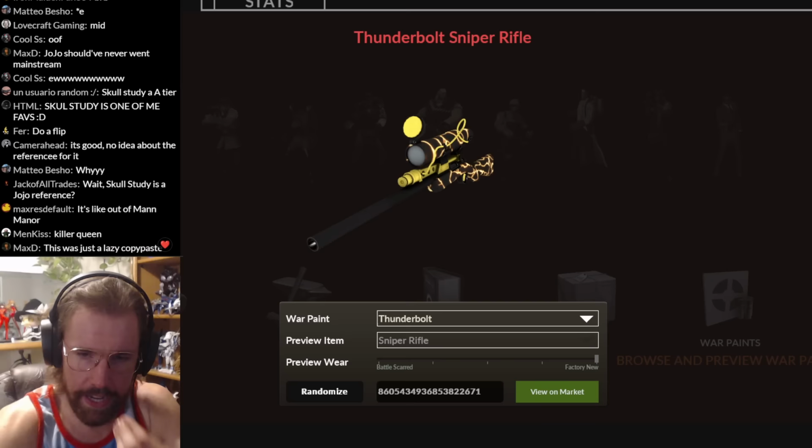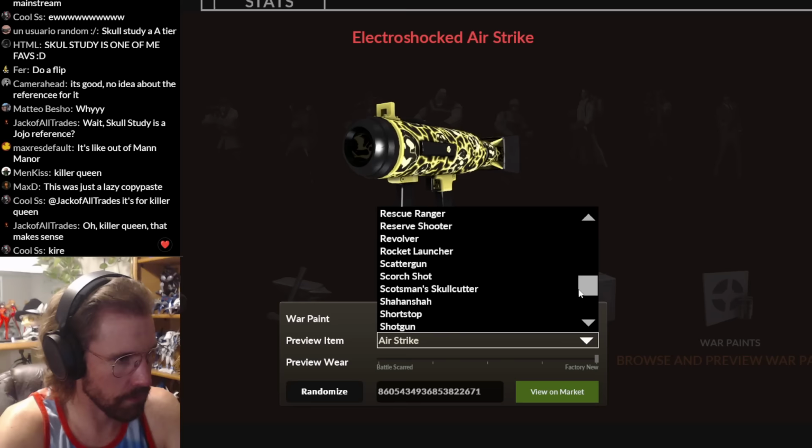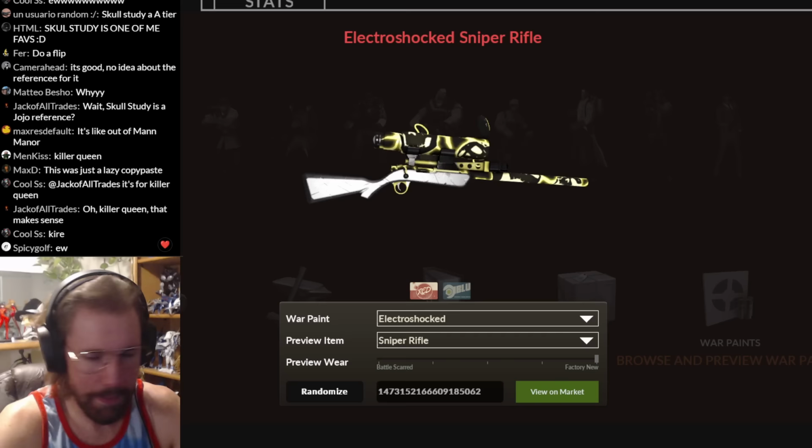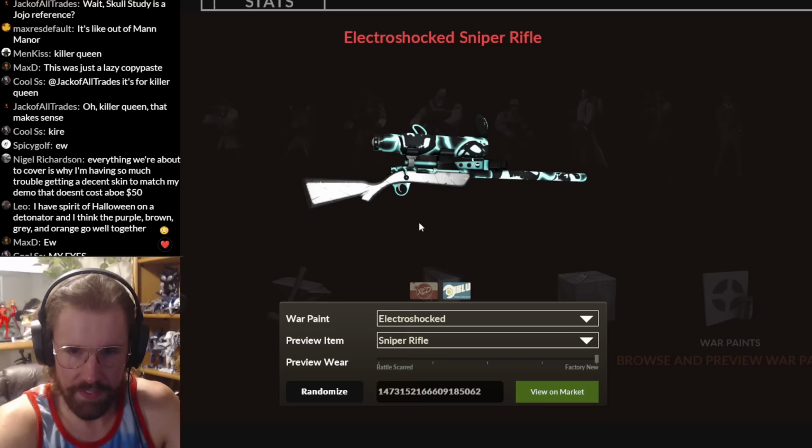TF2-esque-ness about it. But then you go to Electroshocked, man. And look at this. Look how busy this is. I'll go to the sniper rifle again just for comparison. But like, oh my god. What happened? What happened? Jesus. It's so ugly. The blue is kind of interesting. The colors are okay, but man, that texture work is so bad. Just, it's like, what, man?